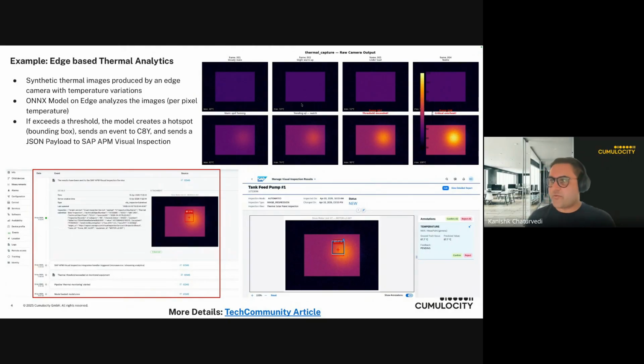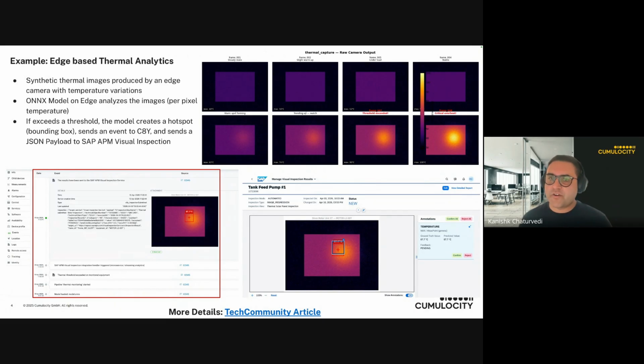For this demo, we used some synthetic thermal frames from a simulator, and we sent these 8 frames into a pipeline. You can see here that most of these frames are normal, but the last 2 frames have hotspots, where the temperature is much higher than expected. Here I defined a threshold of 75 degrees Celsius. That means in this region, the temperature exceeded that 75 degrees Celsius threshold.